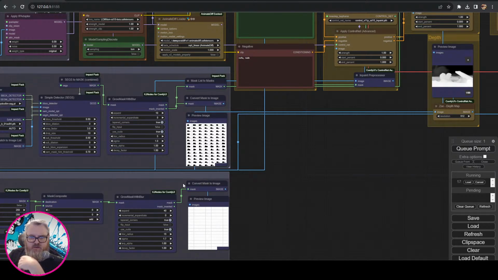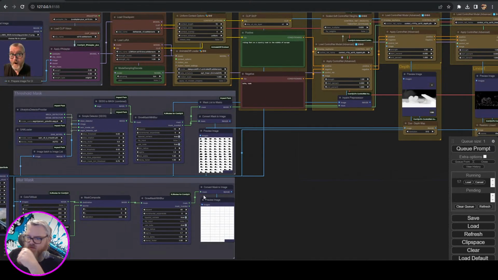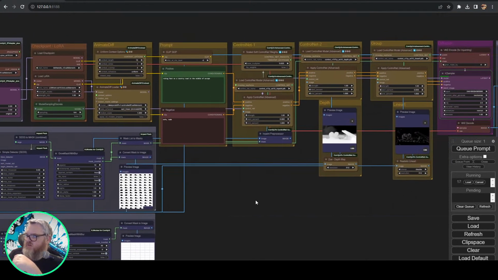Mask to image MTB node. Why is that different? Oh, where do you go? Oh, so this mask is supposed to go into mask optional in the apply advanced ControlNet node, but I don't see that option.